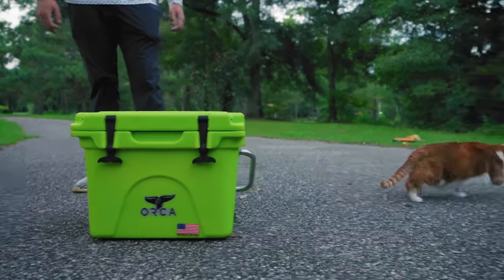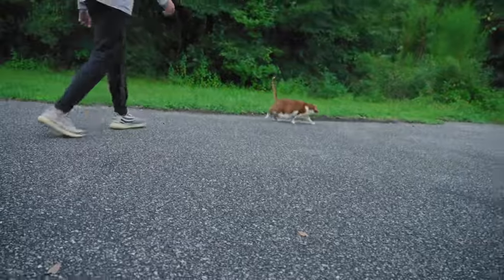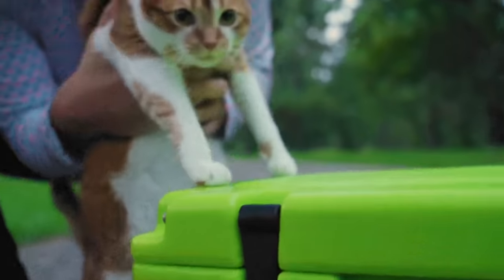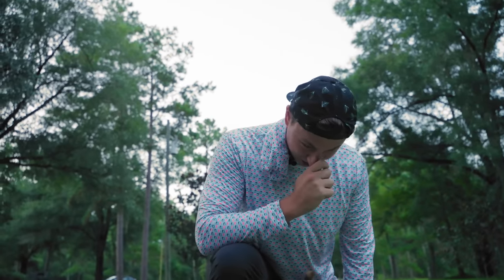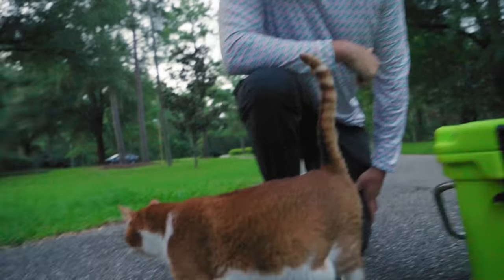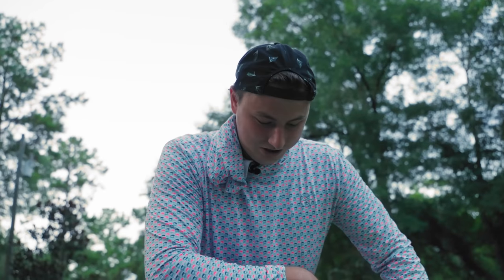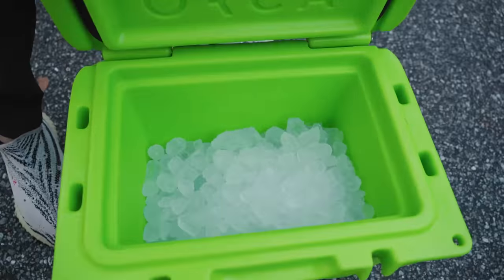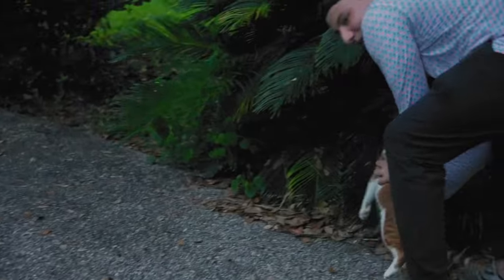Roar. Our bear has been distracted by the leaves. Come here, buddy. You have to pretend like you're attacking it. Or he's eating a leaf. Roar. Oh my gosh, a bear's attacking the cooler. He doesn't know how to get in. He's astounded at how secure the ORCA cooler is. He's a bear and it's bear proof. The walk of defeat after a bear can't break into an ORCA cooler. I'm sweating. Don't worry, the ice retention. Ice is still good as brand new after being in a volcano. Come here, Mikey. Thanks for your acting. He just wants to eat leaves. That's all he wants to do.